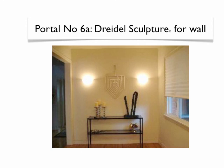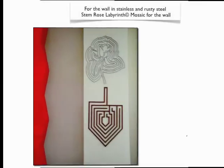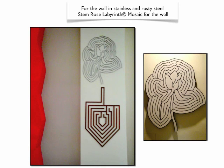This is the version for the wall, but like the others, it could be suspended from the ceiling. I wanted to design what I call a generic labyrinth to offer to public places other than Israel. I had done a series of rose photographs at the Bronx Botanical Gardens in the late 70s, and I remembered a particular rose that I especially liked, so I used it as a model for Labyrinth number 7, Stem Rose Labyrinth. I've had it cut in stainless steel for the wall, and I've just done it in mosaic for the wall.